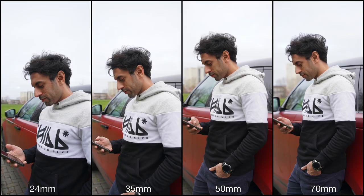So in these pictures, I've taken a lot of portrait pictures and I've told my friend to move back distance wise, but try to keep me at the same length in the actual view frame. So whether it's 24mm or 70mm, I'd like to see myself in the middle of the screen at the same position, just to see how much difference the effect is on the depth of field in the background, any changes in the contrast, in the brightness, in the exposure, even in the coloring.